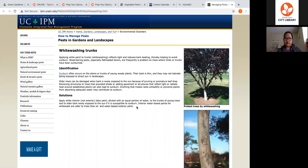It's common for commercial orchards, but if you happen to have fruit trees and you live up on the hill or somewhere the trees get very exposed to sunlight and might get sunburn, we recommend it.